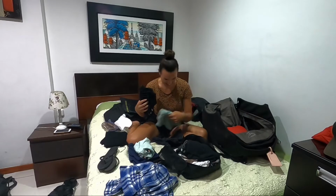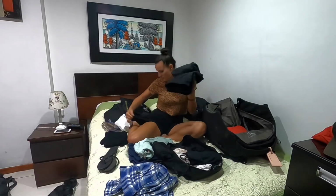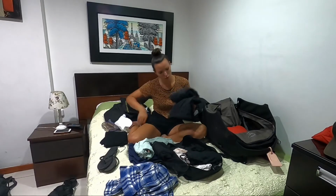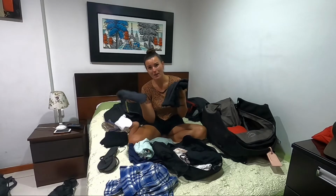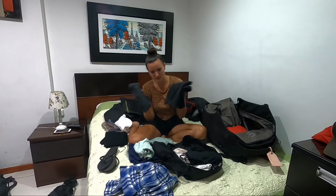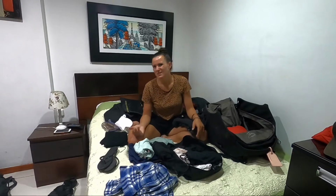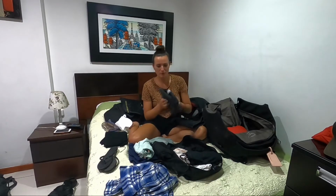Then I have, so I brought 3 pairs of shorts. The ones I'm wearing, really fluffy, really loose ones, and 2 jeans ones, pretty much the same. You probably don't need that many jean shorts. You probably could get away with 1 jean shorts, 1 loose shorts, and maybe some other material shorts. Otherwise it's too many, but I am a bit of a girly girl, so I brought those.